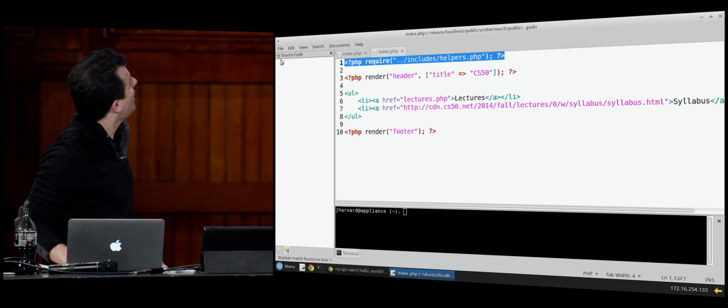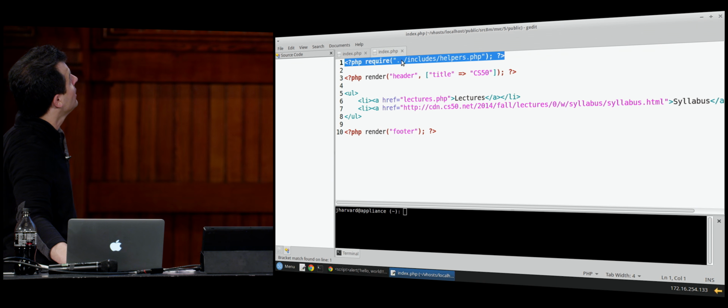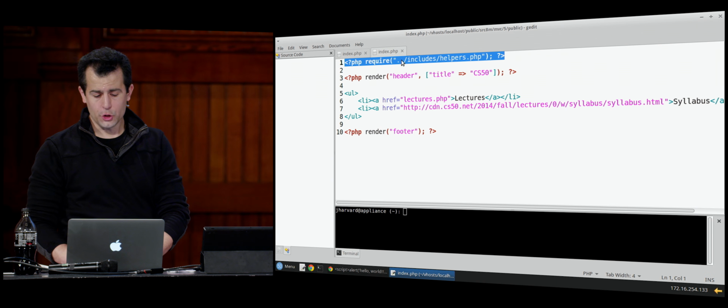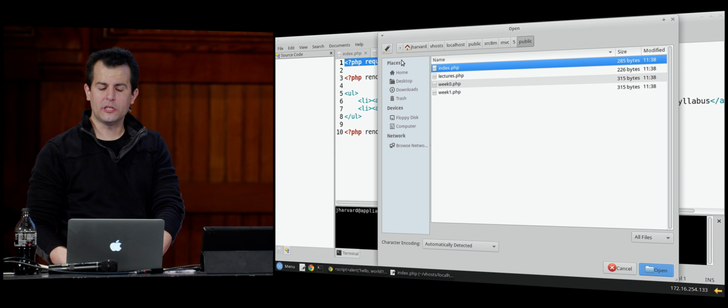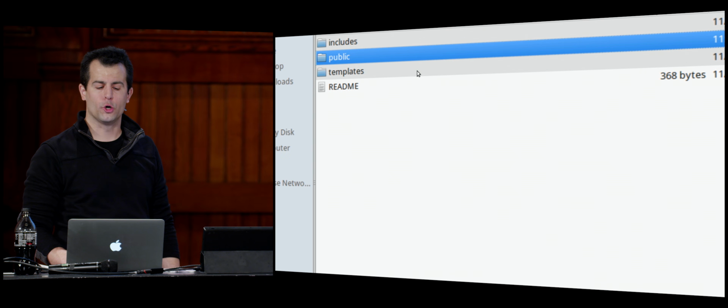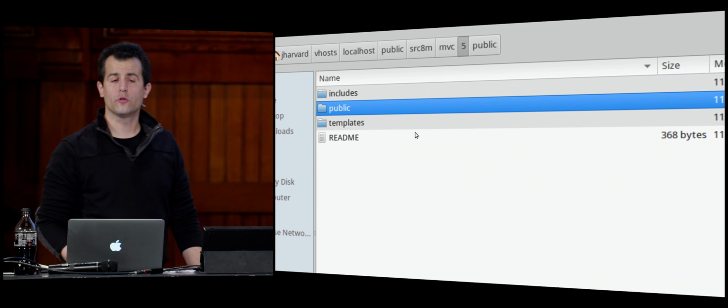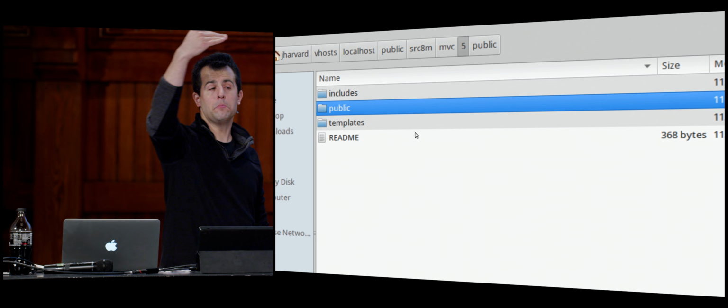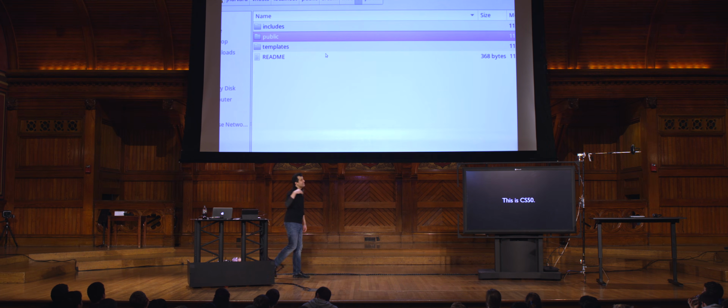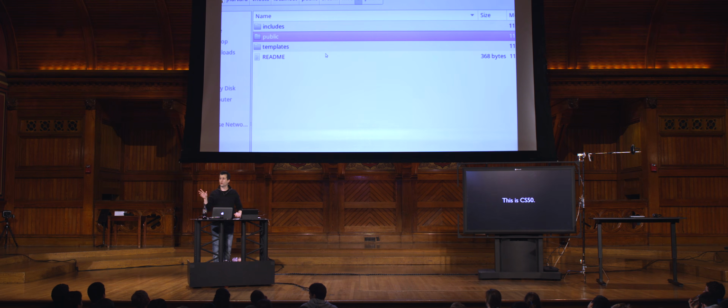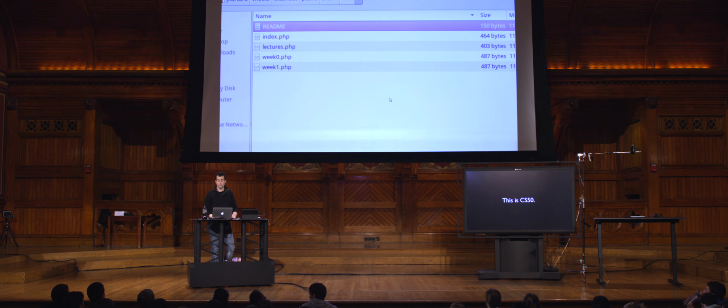You can even use .., which again is just the parent directory, to be even more security conscious. Because if I look at the listing here for the fifth and final version, notice that I have one directory here called public, and then on the same level, so to speak, I've got includes and templates and then that text file, readme. And the reason I've structured it like this is that so many web hosts, especially those like $5 a month ones or $10 a month ones, if you've ever had one of these services, just expect you to dump all of your files into one directory, like we did already with this very first example.